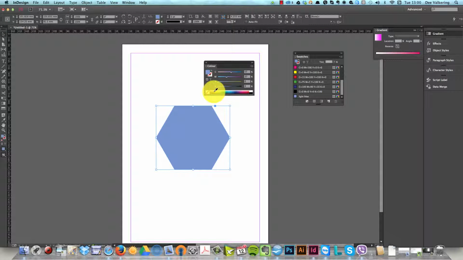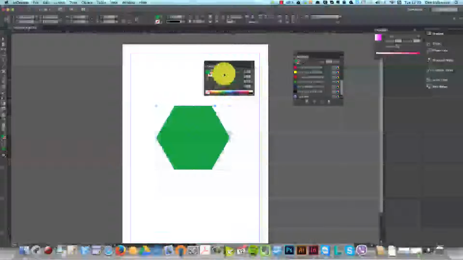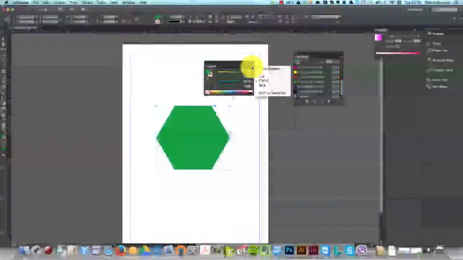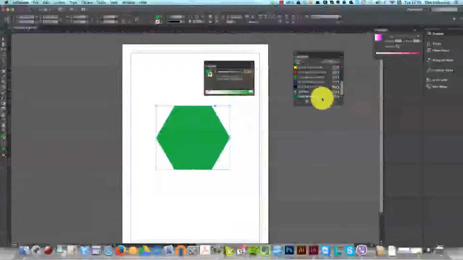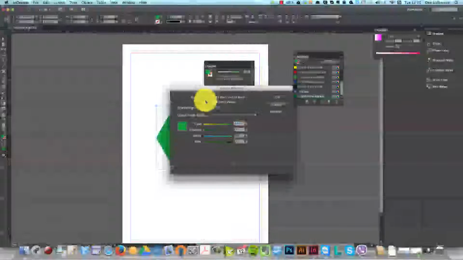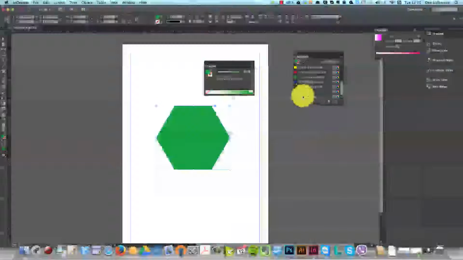So say I was looking for a particular green, or I'm not sure yet what green I would like to use. I'm just clicking with my eyedropper in the green area, and then I can start choosing what color green I would like to use. So let's do this particular color. Then I could just go into that same menu again and say Add to Swatches, and there you go. And then I could go to Swatch Options, and change the name to say bright green, and click OK. So now it's in there as bright green.